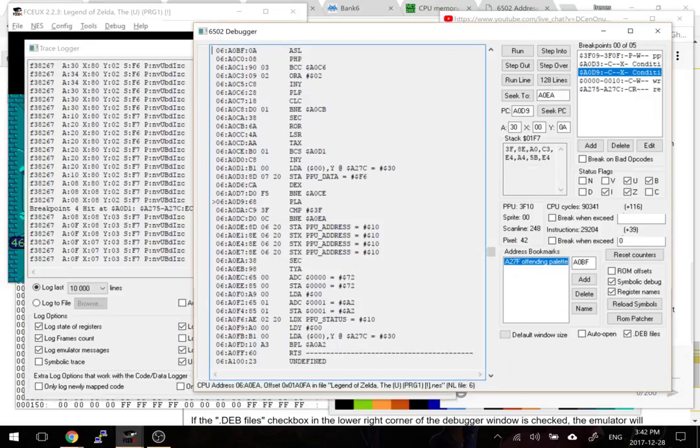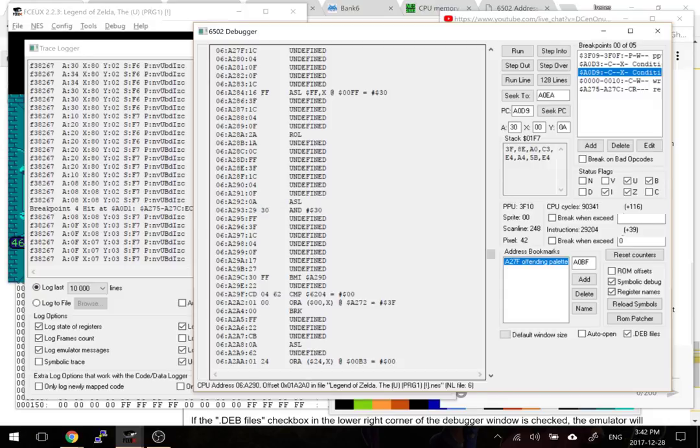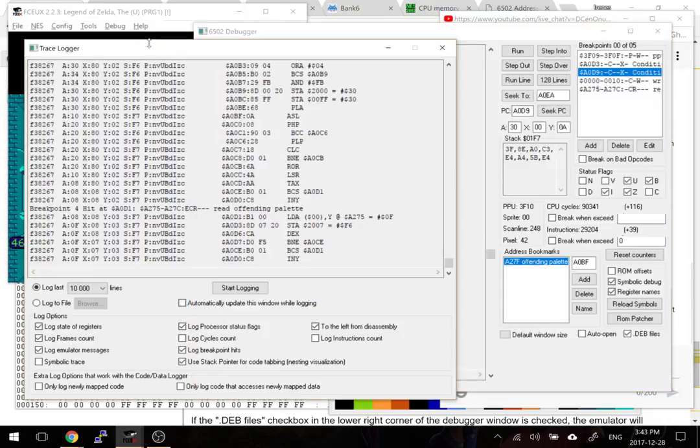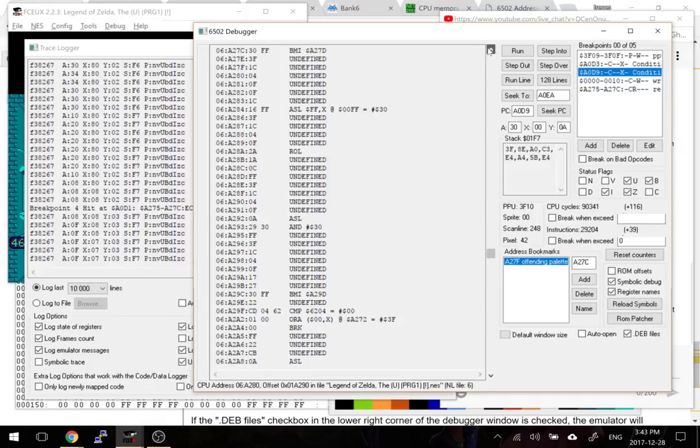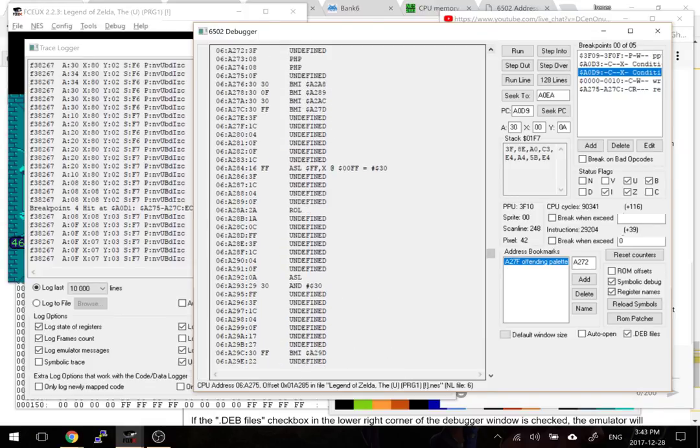A27F. Let me double check that. So I feel like A275. It's reading a little bit more. I just want to be completely sure that I have that figured out. Oh, I see. That's the end of it.